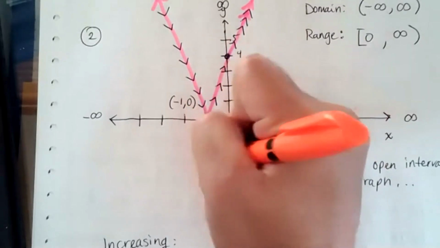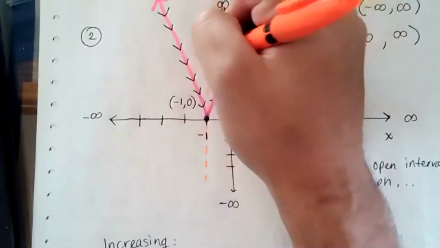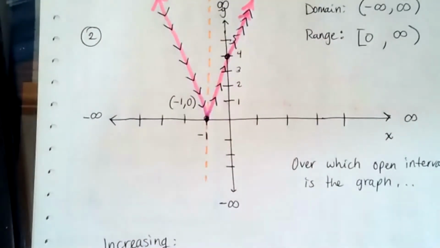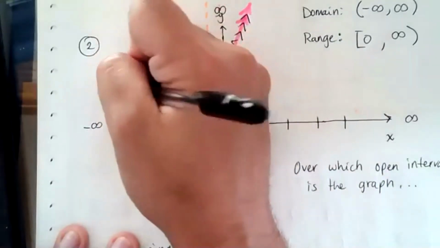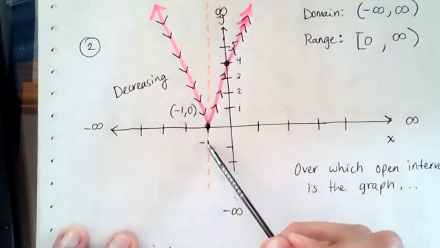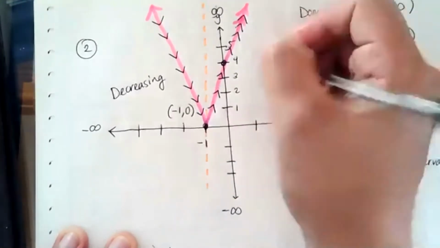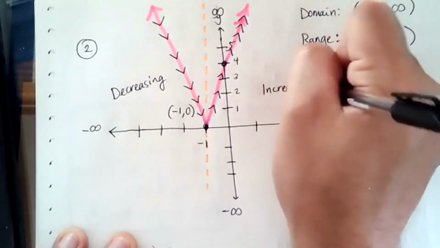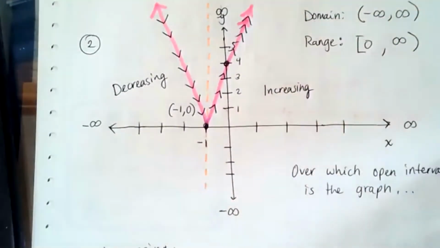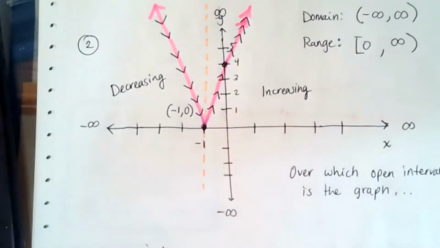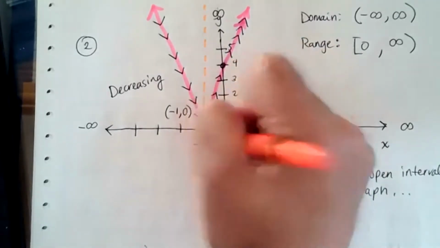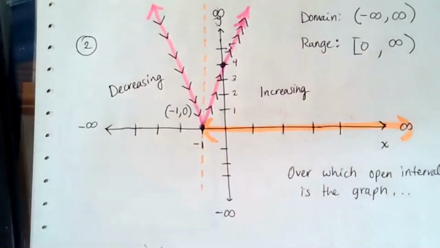And it looks like the graph is split right here. You might call this the axis of symmetry, right? Because at this x value, the left-hand side of the graph is doing what? Decreasing. It's decreasing. But then once we get past this x value, we start changing behavior, and now we're increasing. So would it be -1 to infinity? So we would say that the graph is increasing on this right-hand side, from -1 to infinity.